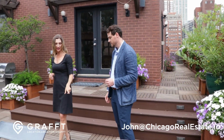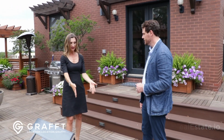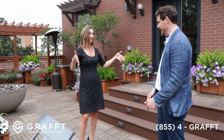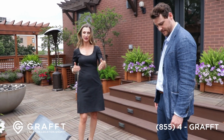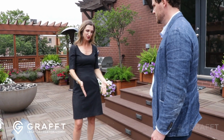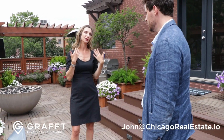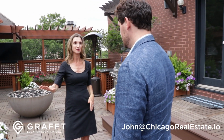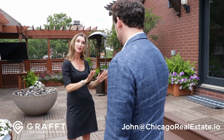And the nice thing is they actually, even though this was done a little while ago, they did it in the pallet style. So we always talk about this is what people are doing today. This is what you needed to do. Yes, when they were doing it far in advance, because roofs are going to need maintenance over time. What happens when you don't have something in a pallet style? You're taking the whole roof deck off to do any repairs, and then you have to go back to it. Something like this is very, very forward thinking, because if you need a repair, if you need some maintenance, it's easy to take certain parts apart and put it right back together.